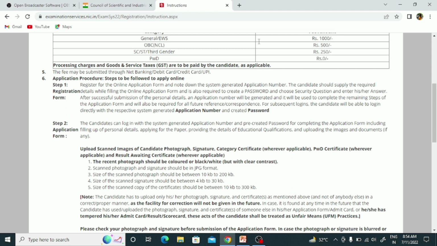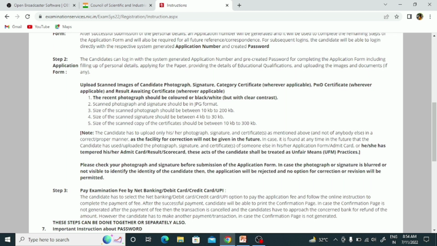So it is highly suggested that before starting off with your examination registration, first try to have all these things prepared with yourself in the specified size range itself, and then you have to make sure that the correction facility will not be given in the future. That means you have to be very careful while filling out these forms.